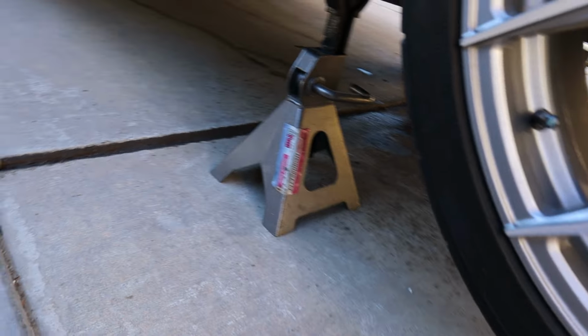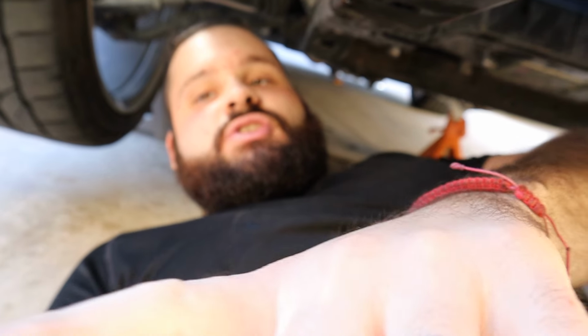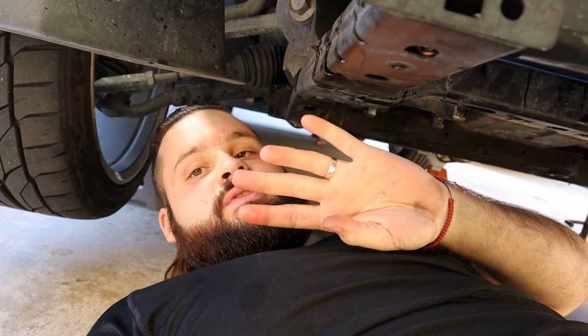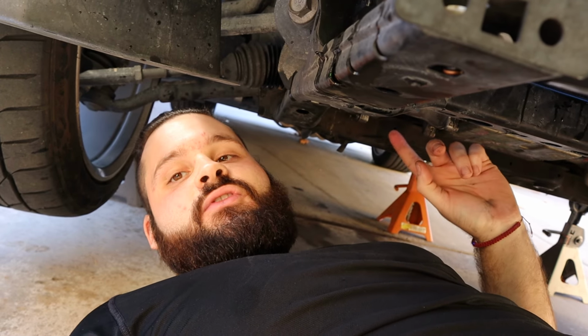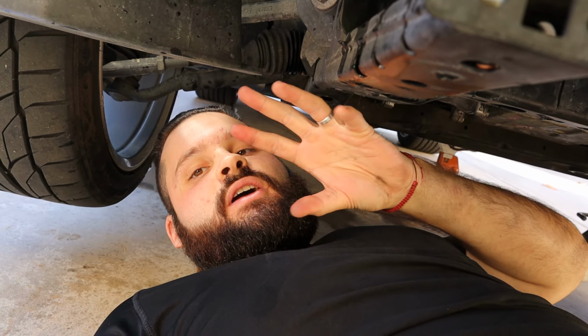Alright, so everything is off the car, and let me show you guys this part. Right down there where the starter is, that goes in there for the flywheel. Let me see if I can give you guys the best view possible. Yeah, there it is. That part right there is what screws onto your torque converter. That bolt right there. Ooh, stuff's still dripping down here. I gotta be careful. All you have to do is take those off. There's 4 bolts. You have to have somebody spin the front, and as those spin, you take a little 15mm to it and take off those little bolts. Then the torque converter and the transmission are done.